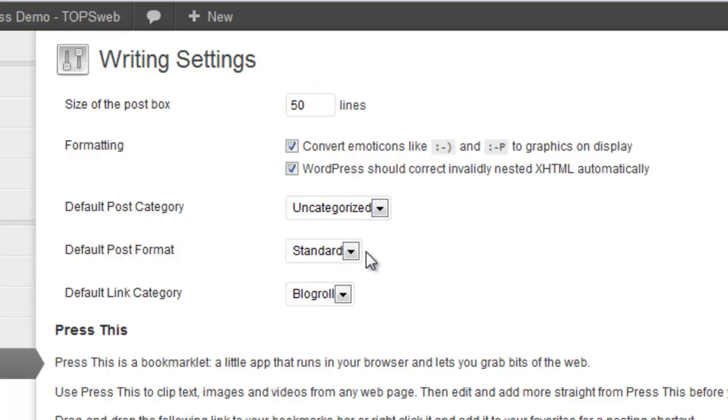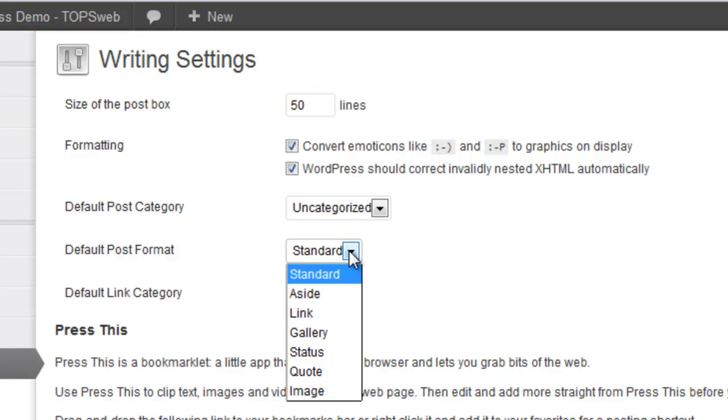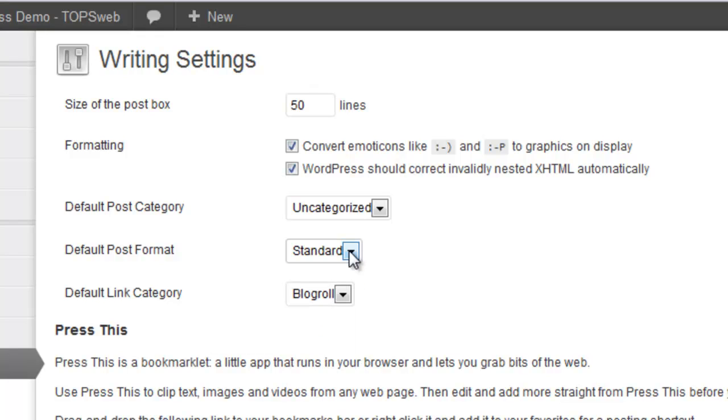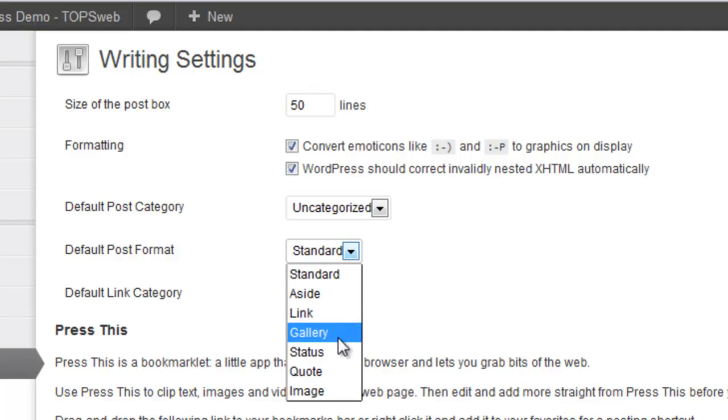Next we have the default post format. This is relatively new in WordPress 3. I think it came out in 3.1. And this is very dependent on your theme. Let me start by saying that your theme can support it or may not support it. At this moment I can't tell you whether your drop down only lists the ones that are supported. I would think that it is, because I think there are about a dozen more, so maybe it does show you just what's available.